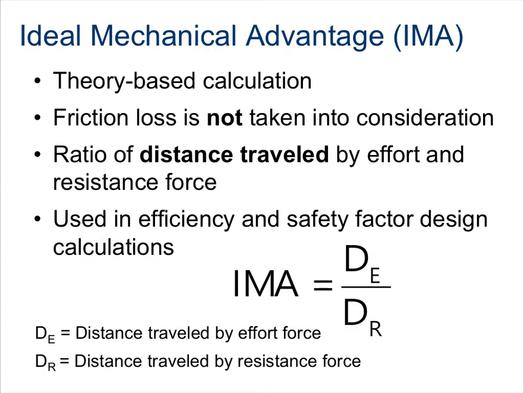When we calculate mechanical advantage of a machine, we often assume an ideal world. The machine components are weightless and they work perfectly. They do not bend or wear, and no friction is created between interacting components. This is referred to as ideal mechanical advantage, or IMA for short. IMA ignores all the realities that can cause a machine to lose energy. To calculate IMA, we're simply going to use the effort distance divided by our resistance distance. So IMA is equivalent to dE over dR. It is a theory-based calculation where no friction is taken into account.